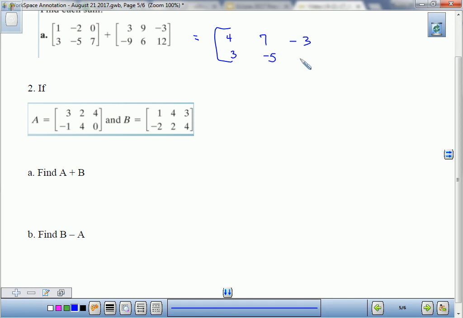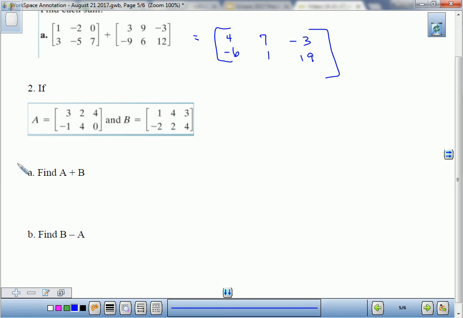Now, when we get to matrix multiplication, it is not as intuitive. Multiply them across? No, we will get there when you get to multiplication. Scalar multiplication is intuitive, but a matrix times a matrix is not as intuitive. Intuitive means something you know how to do without being taught.